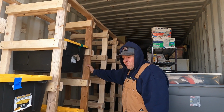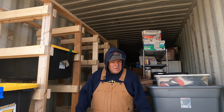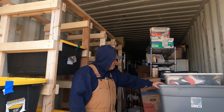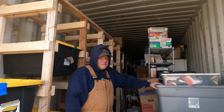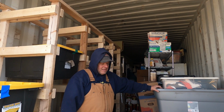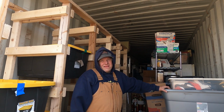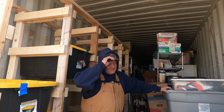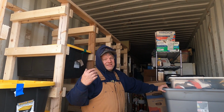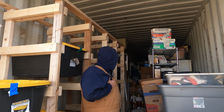Right. Fun. So now we'll get in here. Like I say, we need to get more totes purchased so these guys can get transferred. We can go through them. There's a lot of stuff in here that you think you need and you keep when you move, because this container held everything from our house. So there's probably a lot of stuff that we don't need anymore. Well, if we haven't used it for 2.5 years, yes, you should probably give it to someone else. Take care of it and move it. And then some of it is keepsake stuff. Some of it, like I said, there's still a lot of stuff that needs to go in the house. We just haven't finished enough in there either. But it's just a matter of getting stuff where it goes.